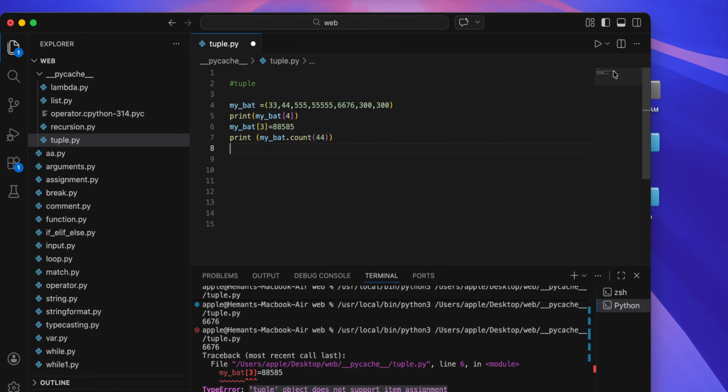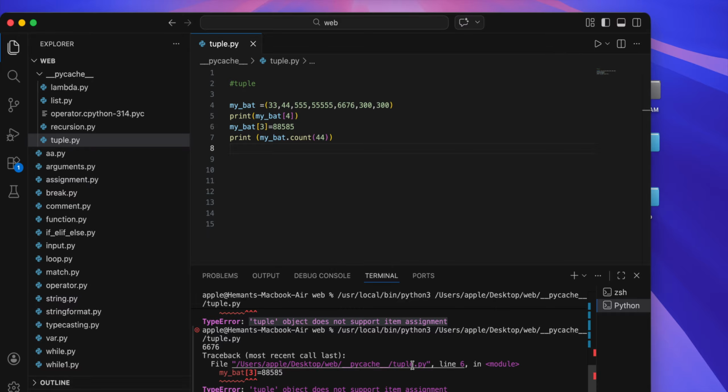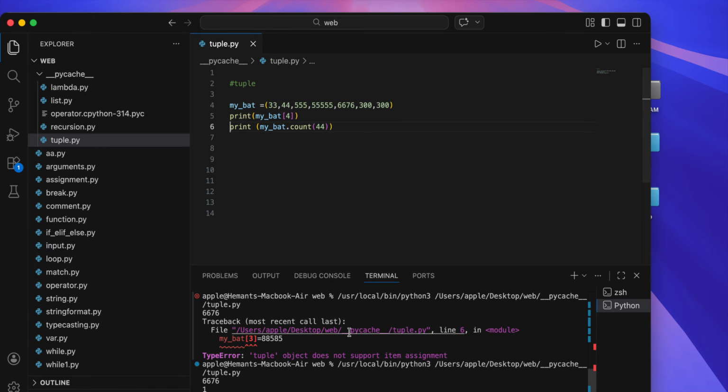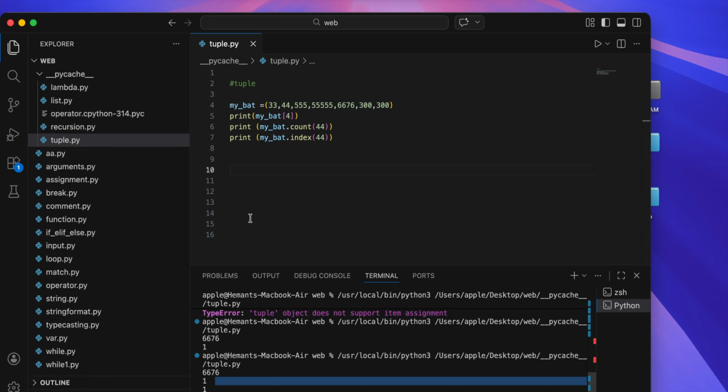What this particular function does is it returns how many times that particular value appears in the respective tuple. Similarly, the second one we have is index. It returns the index for the first occurrence where it is found. So it will again show one, because it's the first index where it appears.